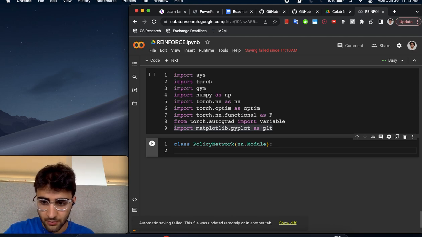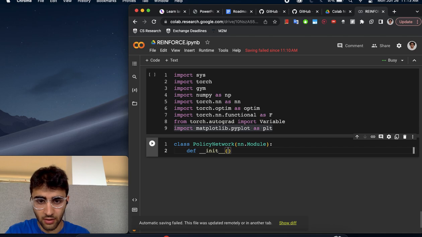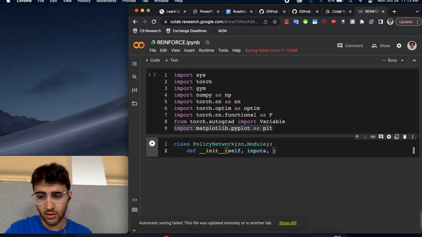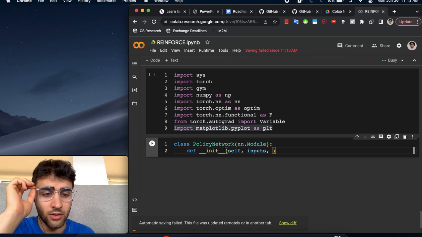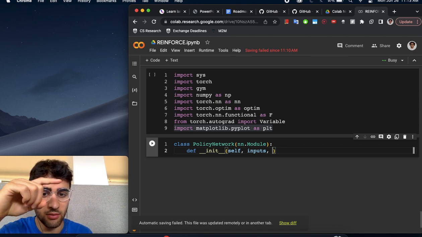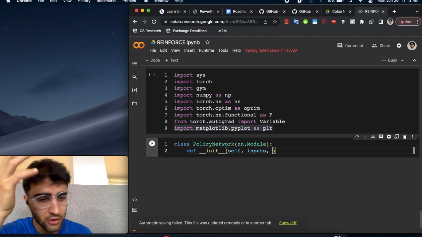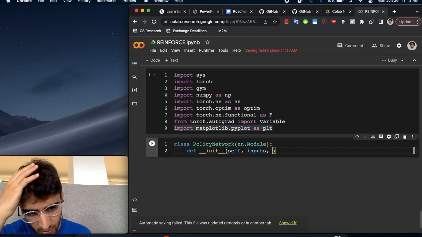Yeah. So it has an init method, and the init method will have the inputs. So these will be the inputs to the neural network. For our case, in CartPole, the inputs are, actually no, I think it's an array of 4.